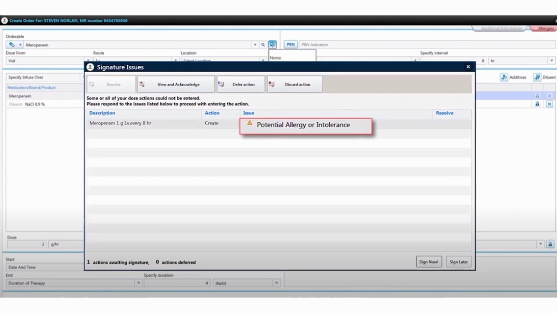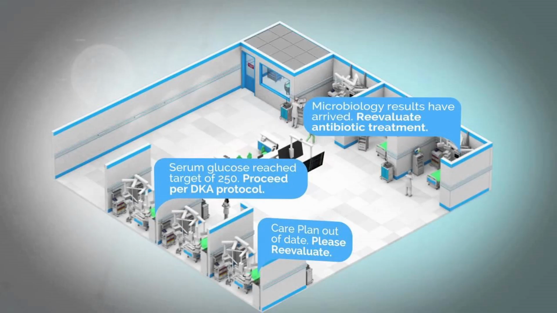If the doctor is deciding to change the medicine of this particular patient, since Stephen Nolan is quite serious now, this app intelligently warns the doctor that this patient is allergic to that particular medicine. Since he's an ICU patient, they must have taken a blood test beforehand to check if the patient is allergic to any particular medicine, that resistance and tolerance test. So this app got the data from that lab test and prompts the doctor beforehand.